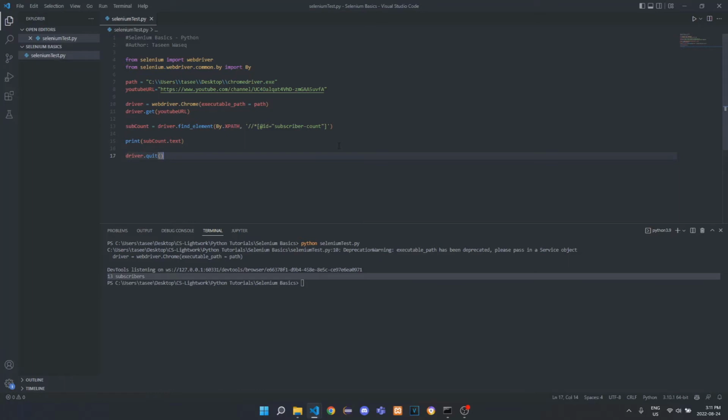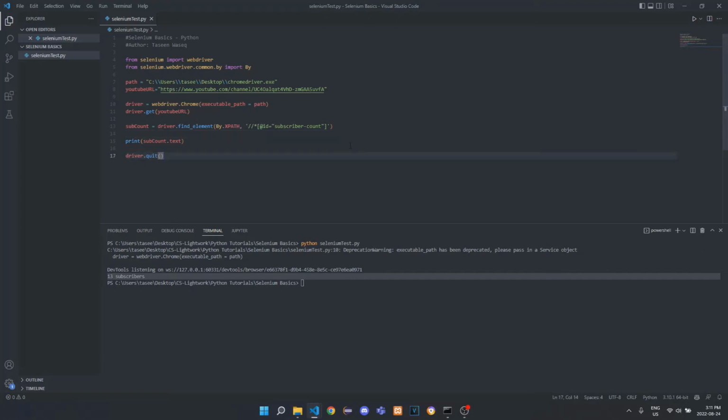And essentially those are the basics of how you can grab any element from a web page that you've opened and print it out on your terminal, or do whatever you want with it. It doesn't have to be a YouTube subscriber count. It could be anything from a link. All you have to do is paste in that link to that web page and paste in the XPath of the element you want, the ID of the element you want, whichever works best for you. In this simple amount of code, I'm able to open a browser automatically and check whatever fields I want. And then if you want to manipulate the data, store the data, you could store it in an Excel sheet or however you'd like.